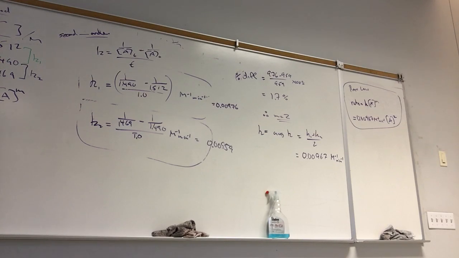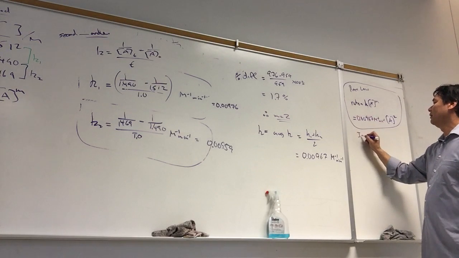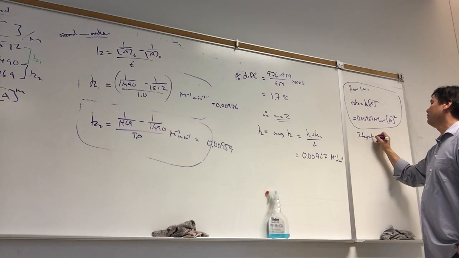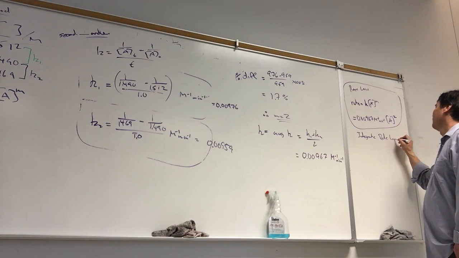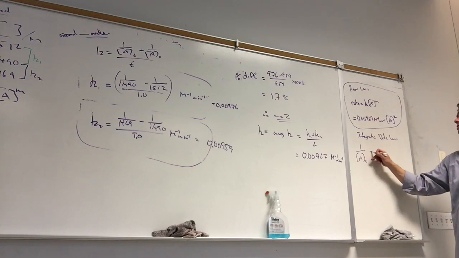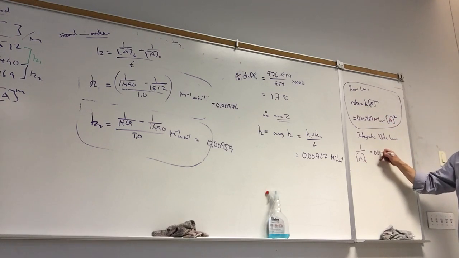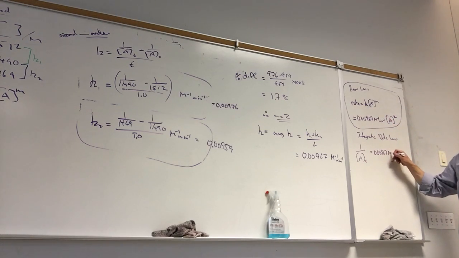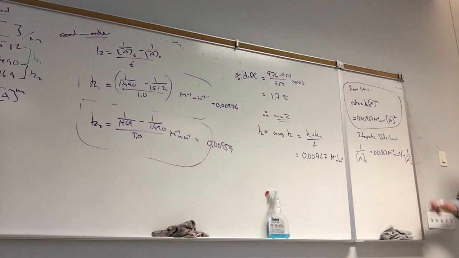So this one appears to be the most linear, so we're going to say second order. This would be the rate law here. From the rate law, we can also get the integrated rate law. If this is second order, if we want to figure out how much and how long, we need the integrated rate law. The integrated rate law is going to be 1 over the concentration of A at time t is equal to plus kt. So this is going to be 0.00967 molar to the minus 1 minutes to the minus 1 times t plus 1 over A at time 0.